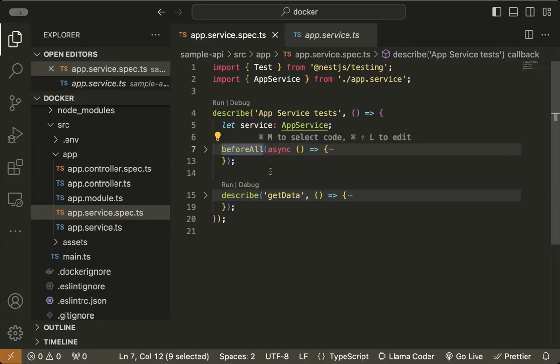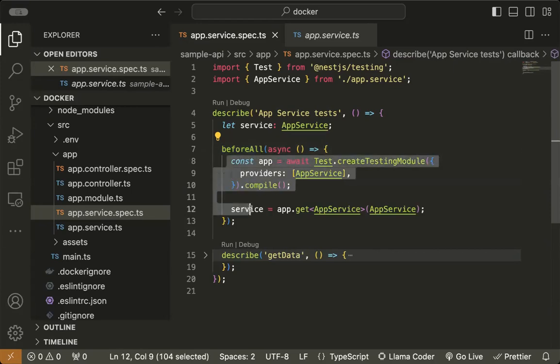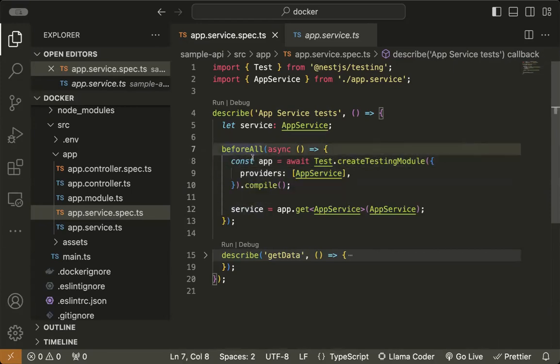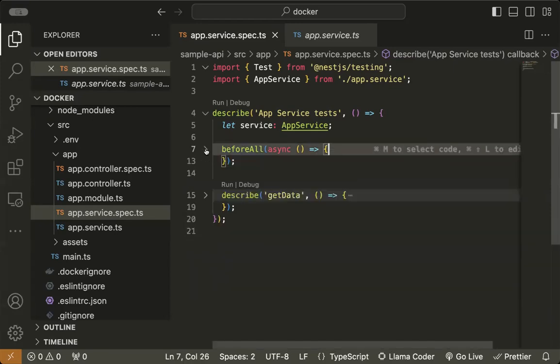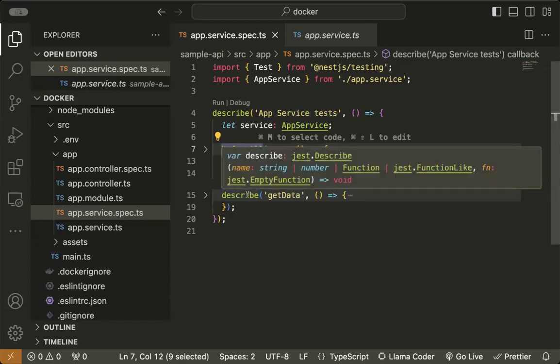As the name suggests, it is going to execute whatever is within this code block before all of these test suites are executed.